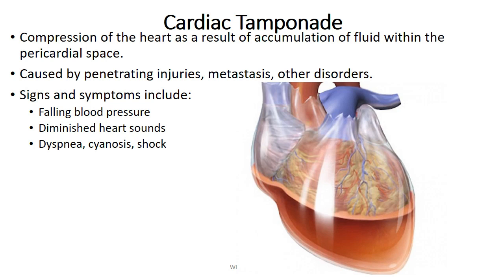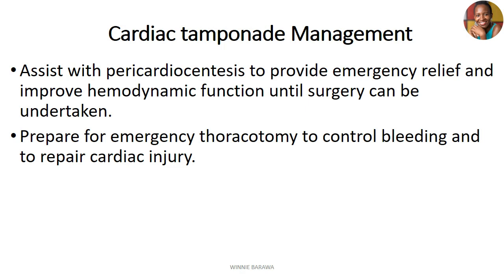And so as a result, our patient in this case can present with signs of low blood pressure, diminished heart sounds, dyspnea, cyanosis, and also shock. The symptoms of cardiac tamponade will depend largely on the severity of the damage, based on either penetrating injury, blunt injuries, or even any other disorders that can lead to this form of injury. But the main focus here is the injury. And in this case, remember we have fluid accumulation here.